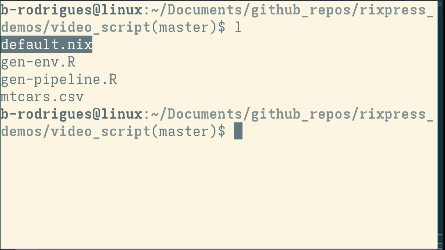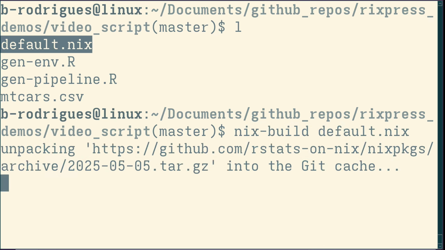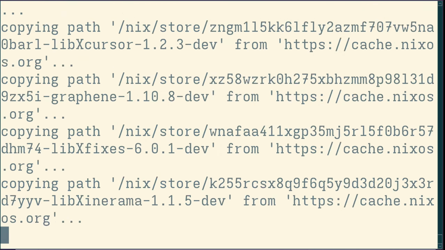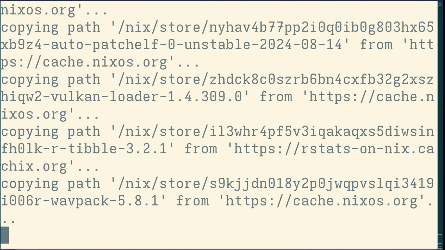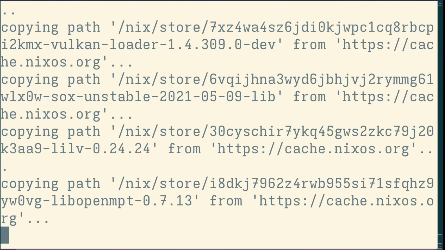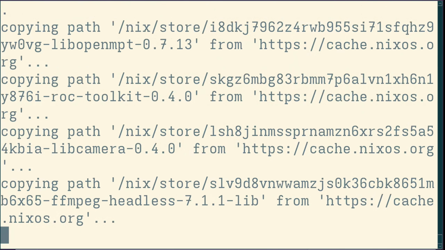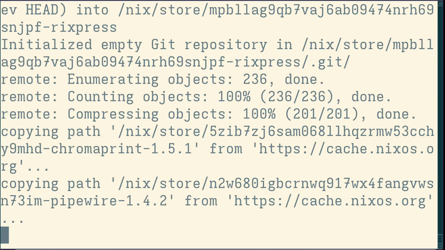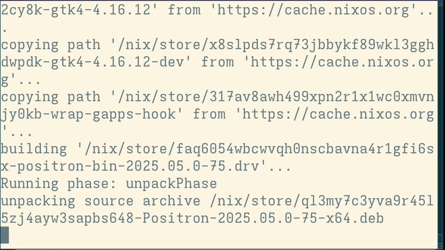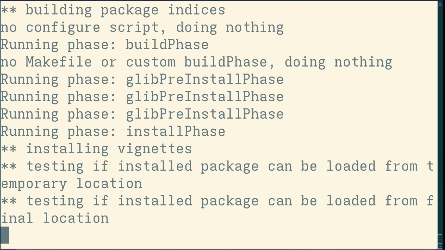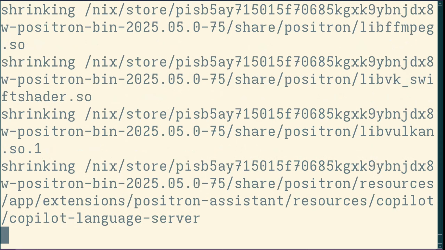Now, how do I use that? Well, first of all, I need to nix-build it. This might take a little bit of time because it needs to download packages, even though I guess I already have most of them, so it should be relatively quick. Now you see it's downloading these packages and building the environment. This is going to be my environment, completely reproducible. If I build it in 6 months, it's going to work the same. If I transfer this default.nix file to another computer, it will work the same way.